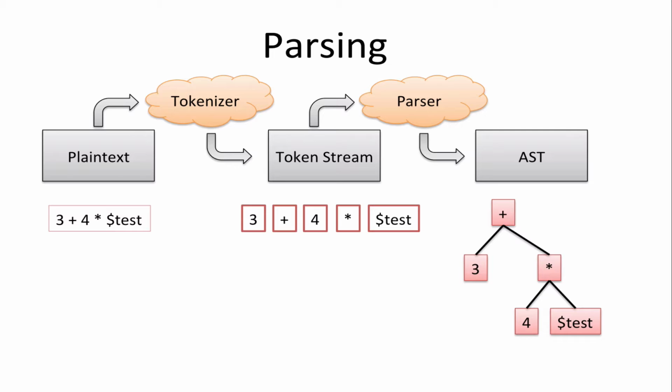Now this will be put into the parser, and this will construct a tree, which is called an AST or abstract syntax tree. As we can see, the tokens were still ordered as in the plain text from left to right, but the AST has determined the operator precedence and has constructed a tree according to that. So if we knew what test is, we could evaluate the right part of the tree, which is right here, and we could use this result to evaluate the upper part of the tree, and then we would know what the result of the expression is.